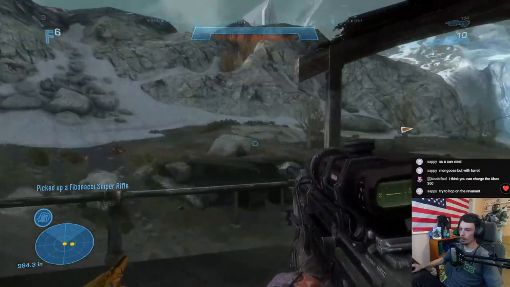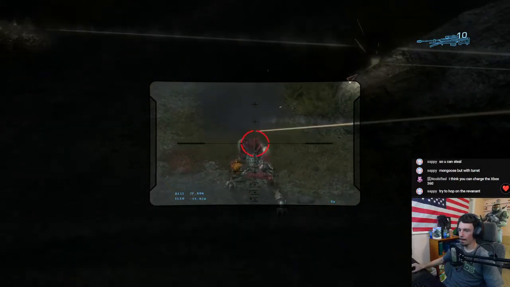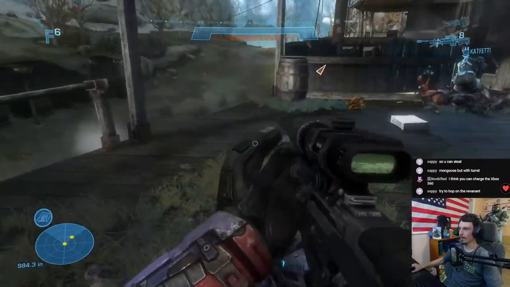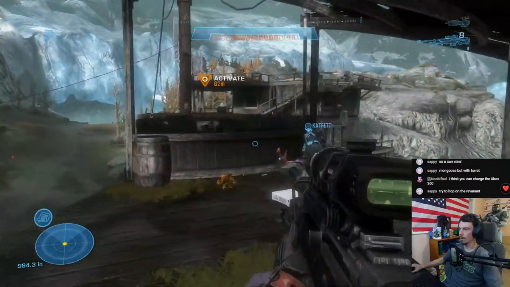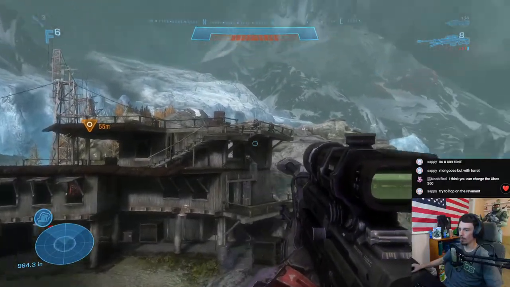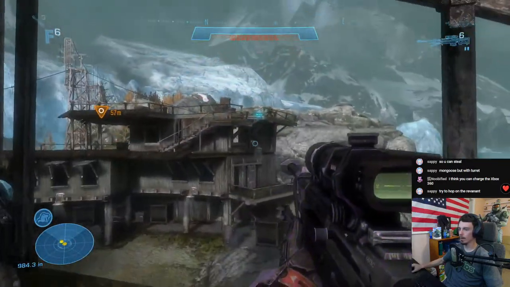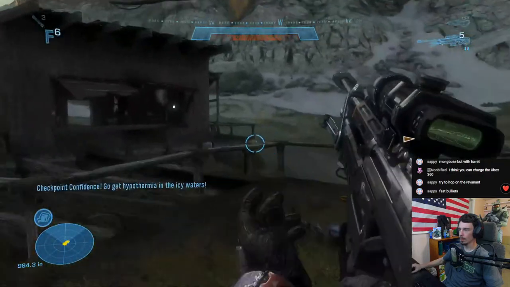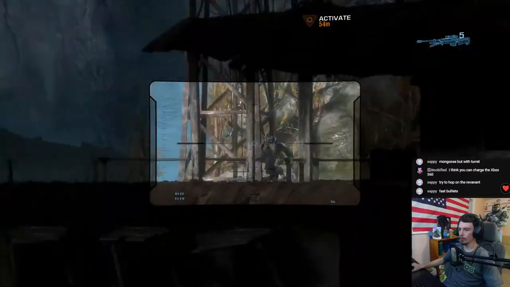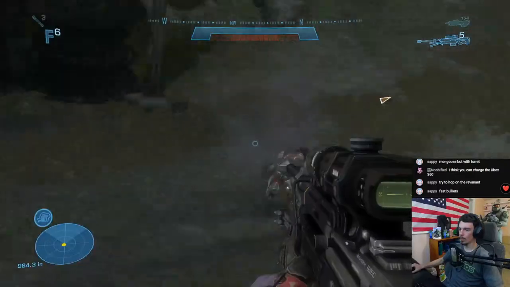Fibonacci, huh? 1, 3, 5, 8, 13. Huh. Oh, now it holds 2 rounds. Well, it did before. Out of 4. 6. I'm trying to recognize the Fibonacci part of this. I don't see any Fibonacci going on here. I know the Fibonacci sequence, but I'm not seeing any Fibonacci-ing.